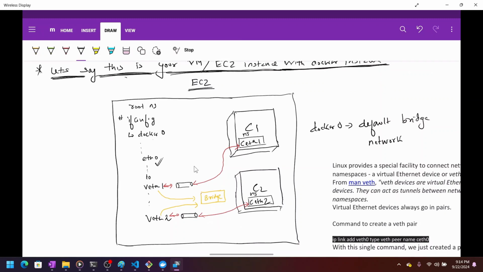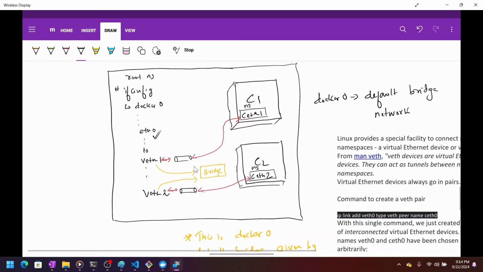So what Docker does is, let's say this is container 1 and this is container 2, and each will have its own namespace. Docker creates a veth1, which I showed you before, and a veth2 inside the container. What is this? This is a virtual Ethernet. It provides a tunnel between the container namespace and the root namespace. This is the host, or the root namespace.